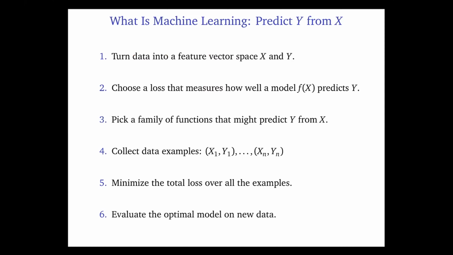Machine learning, in short, is about predicting Y from X. That's our 6-step recipe when I teach machine learning at UC Berkeley. The most difficult part, as Devika pointed out, is turning the data you have into a representation, vector space X and Y. What is your X, what is Y? There's selection involved, there's domain expertise involved. This is where the domain experts and machine learning experts should interact.